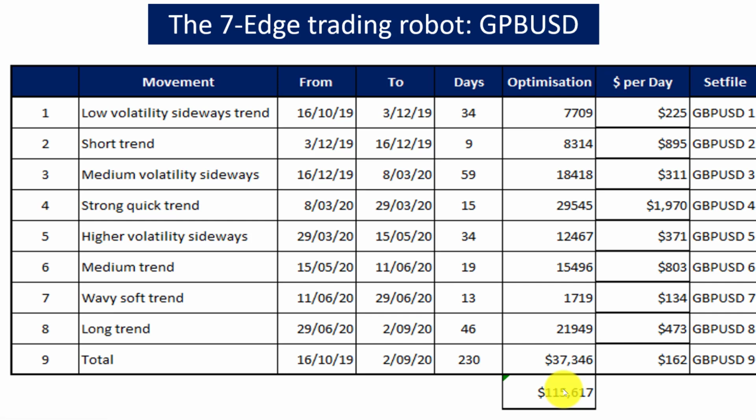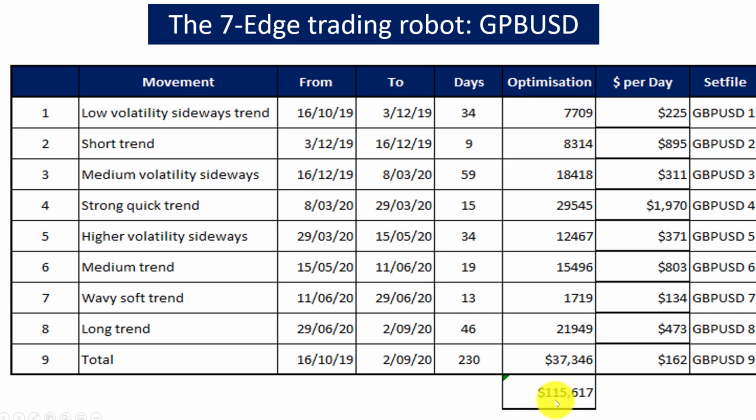Now we always use 10,000 accounts, and we always use 0.1 lots in those 10,000 accounts. And the reason why we do it is not that we're suggesting that you only trade $10,000 accounts. It's because we can then compare any EA with any other EA, and 10,000 is a good, nice round number, and 0.1 lots is a good starting point. So that's why we do it. But you can trade a $100 account this way too, if it's a cent account. Now I'll talk about that later on.